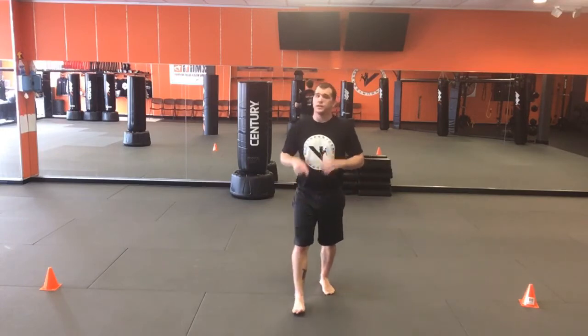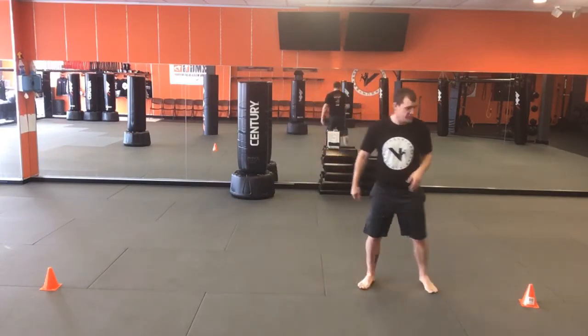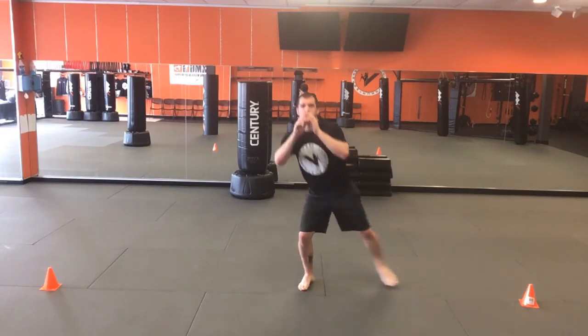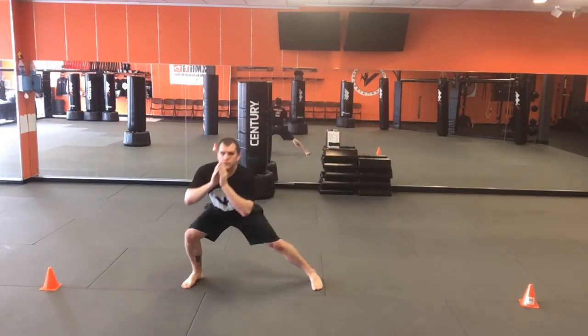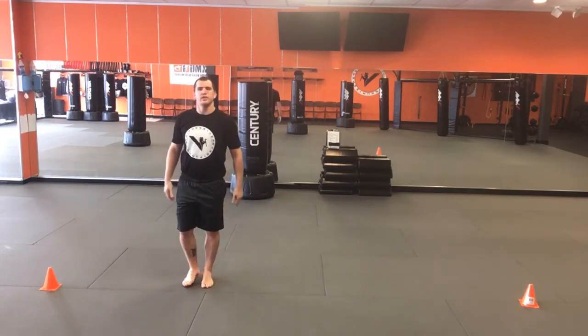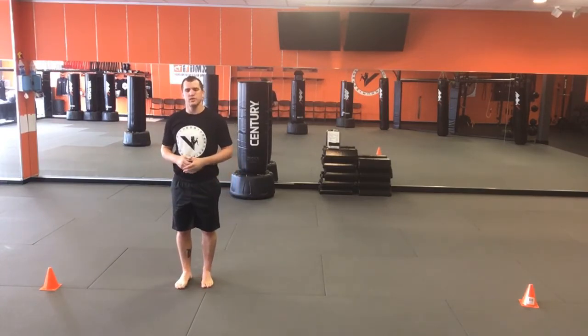Sideways lunge. You guessed it. Same thing, just sideways. Take that step sideways. Lunge and up. The only difference here really is that you're not alternating your legs. The other one you're just alternating your legs.